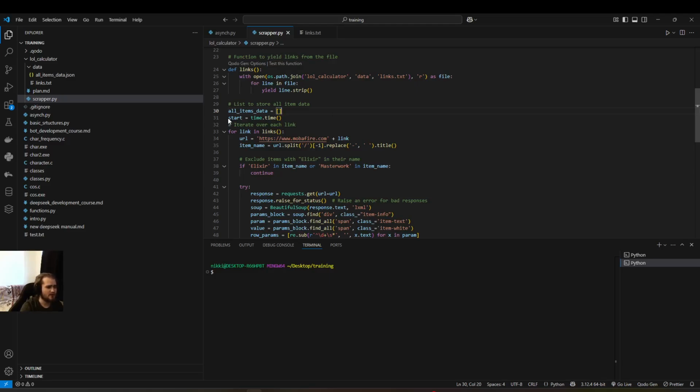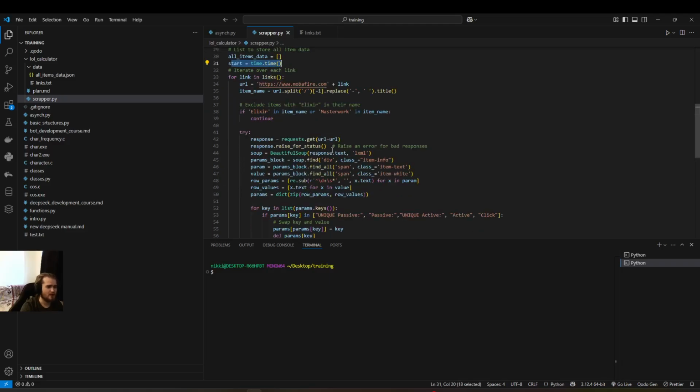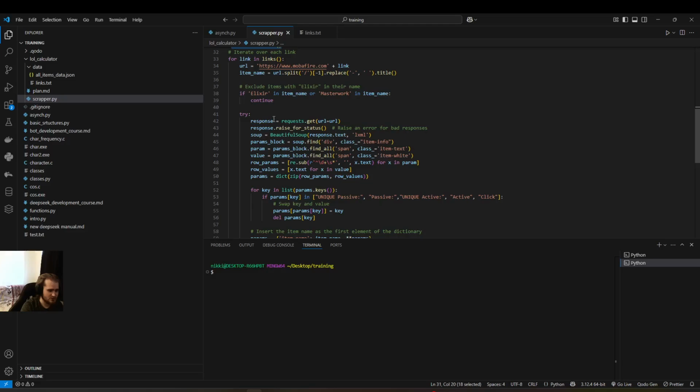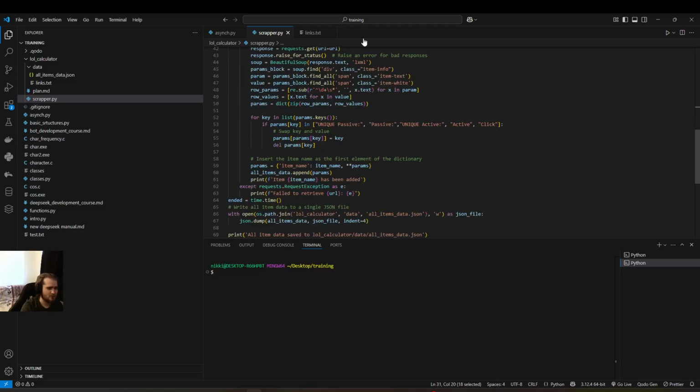And we measure the starting time. After that, we get the request, we strip it, we parse it, and at the end we get a dictionary for each item, where there is the name of the parameter, the value of the parameter, the name of the parameter, the value of the parameter.